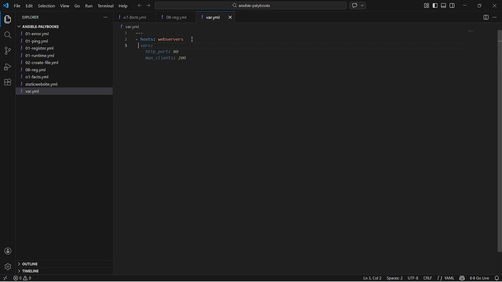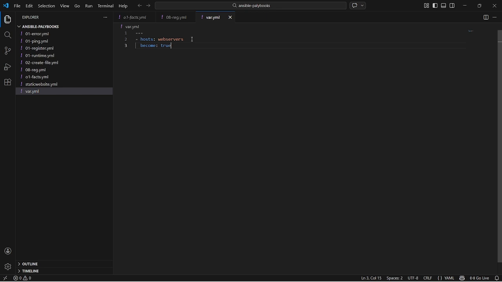So I'm going to say become yes, otherwise become true. Whenever we have yes or true, you can mention either one. Become means we are giving that particular file sudo privileges.